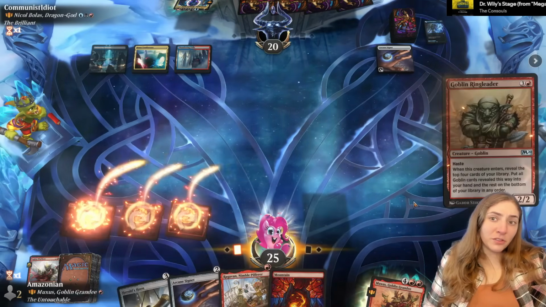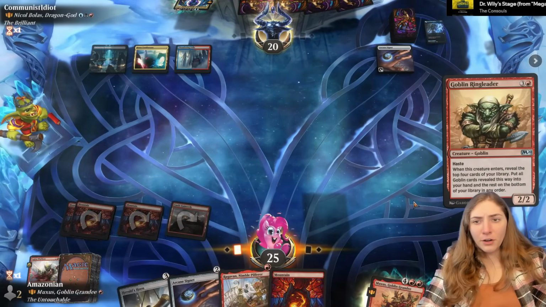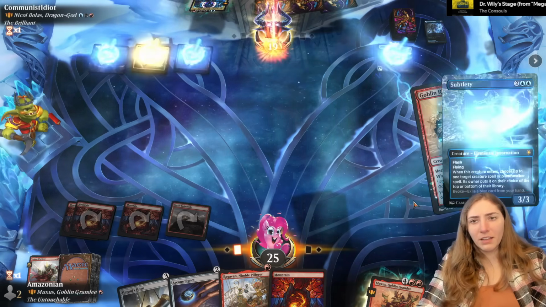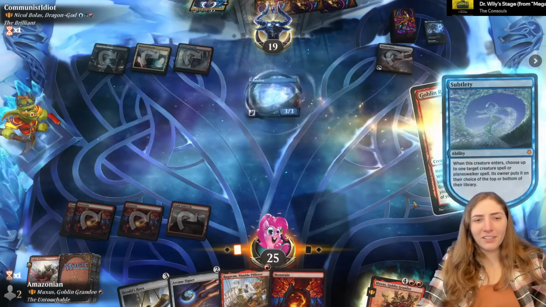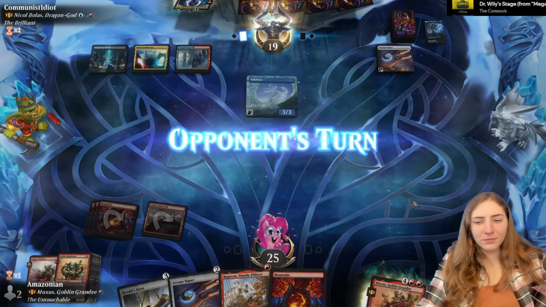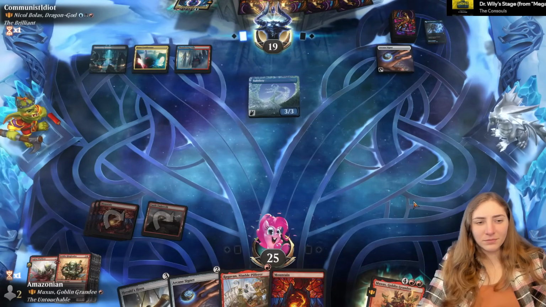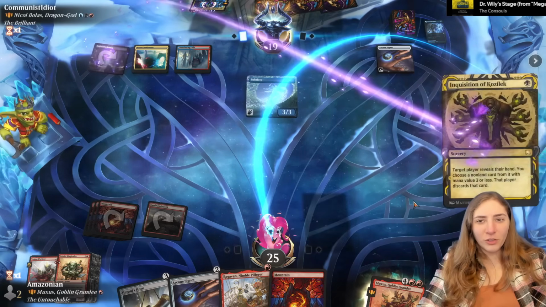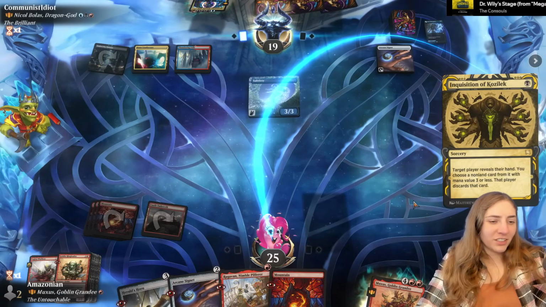More counter spells? Perhaps. Goblin Ringleader! It's 2/2, it's haste. It gets more goblins in my hand. Let it happen. We're putting it back on top of the deck. Sure. Every day I go closer and closer to gobs.